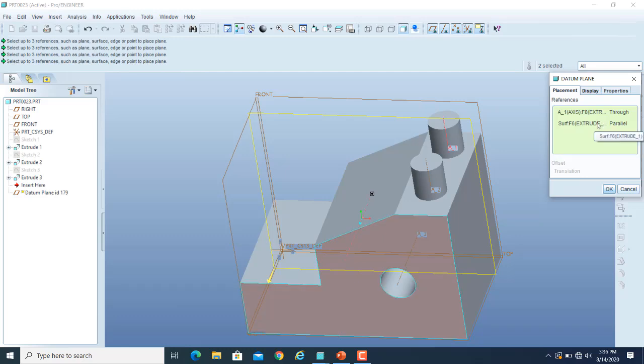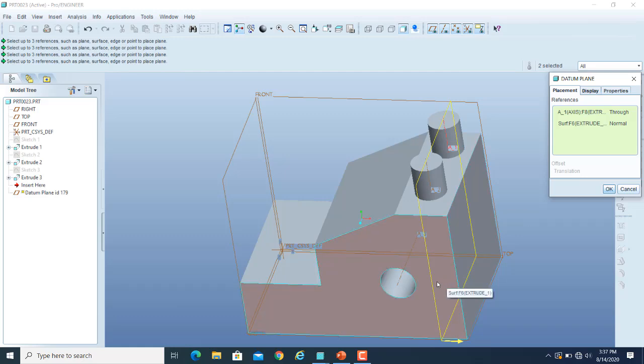Similarly, if I again click on that tab and, instead of parallel, select normal, again I have restricted the rotation of that plane by giving a proper reference. So now you have a plane which is passing through that axis and it is normal to this particular surface.